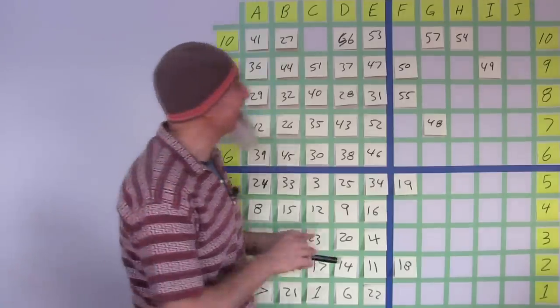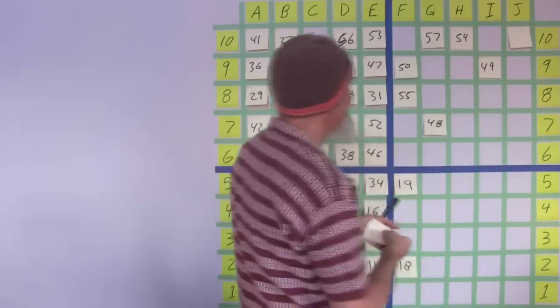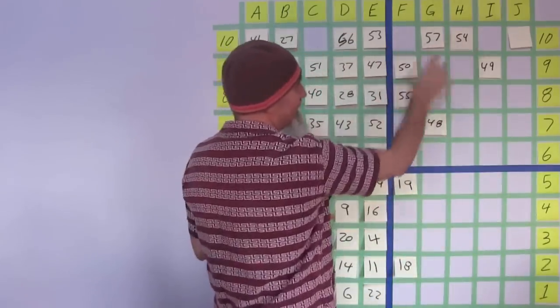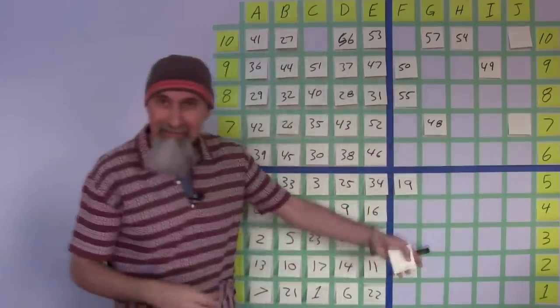J10, yeah, J10 seems great. 58. That comes in here, that comes in here, that comes in. Let's leave those open. 59, right? And let's kick down. Let's take care of that quadrant.